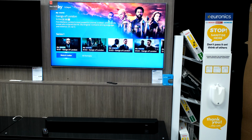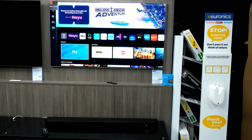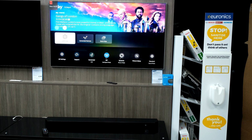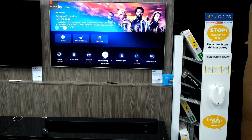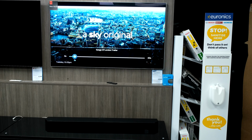Okay, so connected now to a 55 Q930B. Sound's coming through. Usually we get the message about Q Symphony, we can't see it. Let's have a look. So I'm going to turn the Q Symphony off for the demo, so it's soundbar only. There you've got Q Symphony and we're going just soundbar only, Q930B. Credit to Sky Atlantic, it's the Gangs of London trailer. Hopefully it's not too violent and gets pulled down.